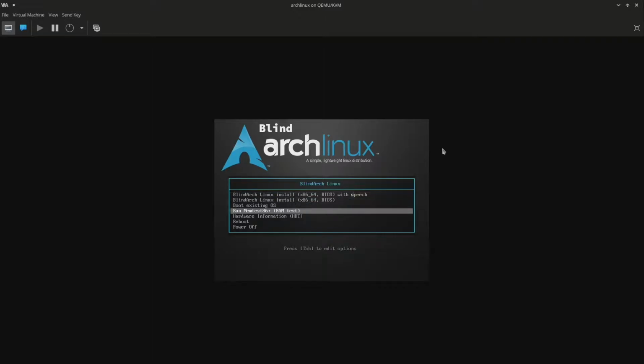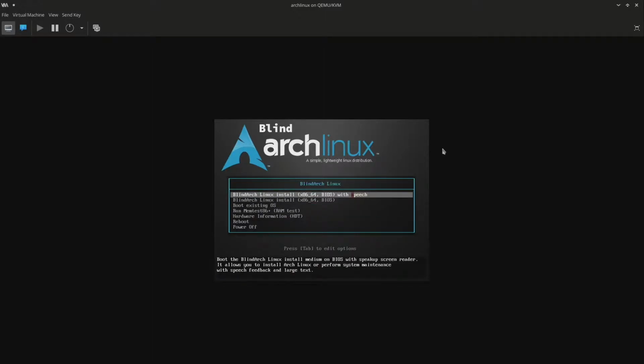When installing on legacy systems, the installer menu is laid out with the speech options selected by default, unlike the regular Arch installer, which requires the user to select the correct menu option without a prompt. In UEFI, this is also the case. However, the menu options are laid out in a different manner than what I'm going to read to you here in a moment. This is something I will be fixing in a later update.